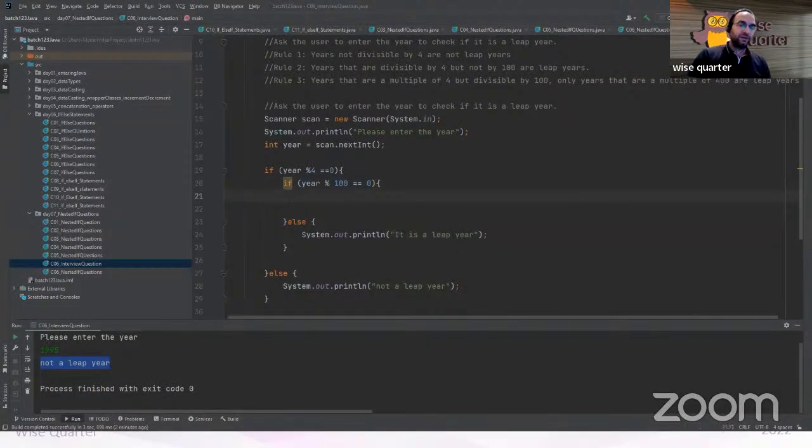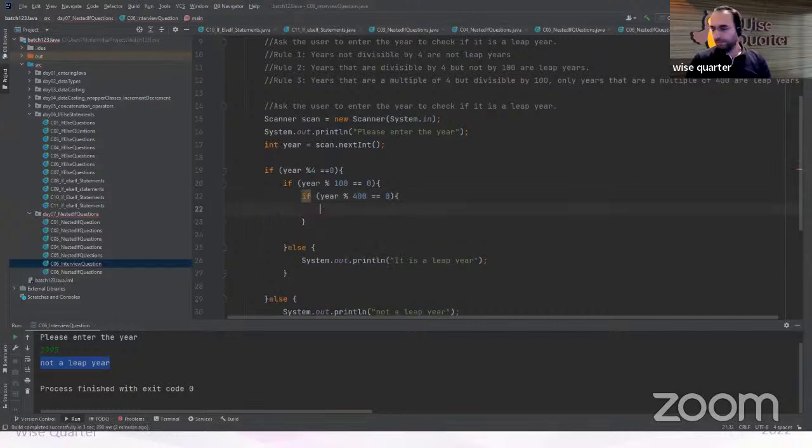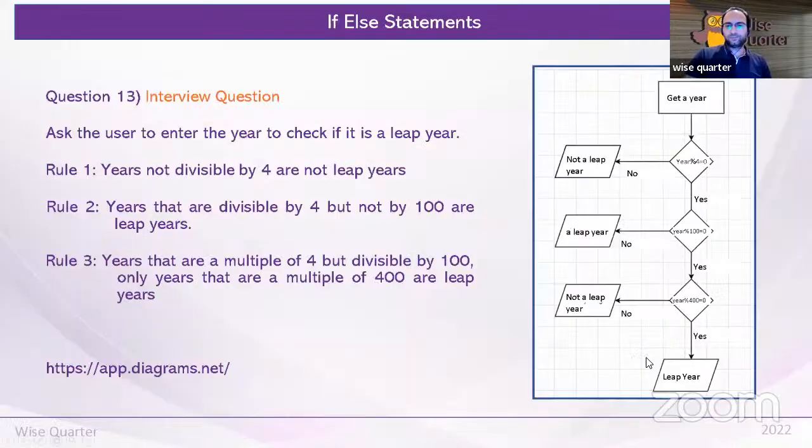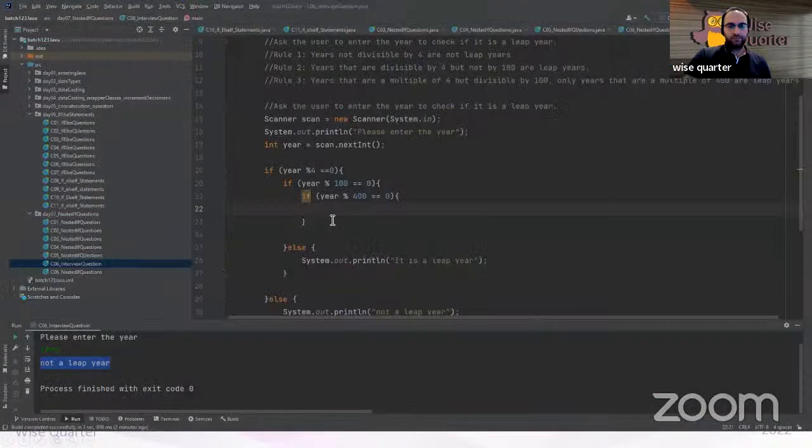Another inner nested if: if the year can be divided by 400, let's check the diagram. If yes, we will write leap year. If not, it is not a leap year.